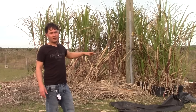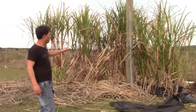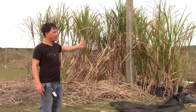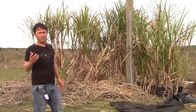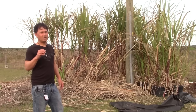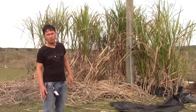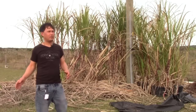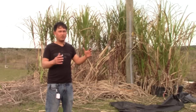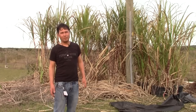Sugar cane is one of my favorite foods. This patch is pretty much unattended — with better fertilization and watering they'd probably get thicker stalks. Even in a container it grows well. We're here in February and sugar cane doesn't like super hard cold frosts — the root may stay alive but the top won't make it. The climate here in Orlando works, though Miami would be better. I'd recommend putting in a large patch if you have land, or dedicating a good space in the city. You could grow your own sugar cane, juice it, and have literally one of the best beverages on the planet — fresh sugar cane juice.